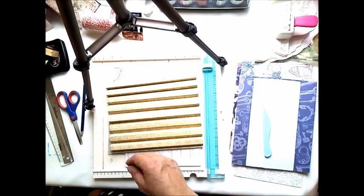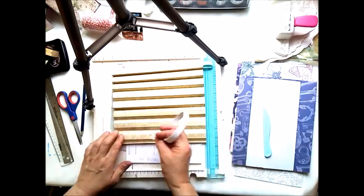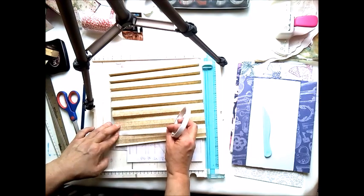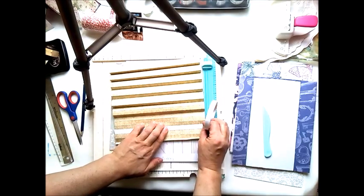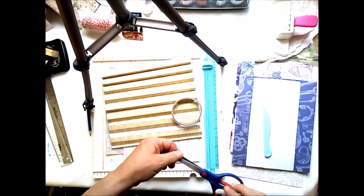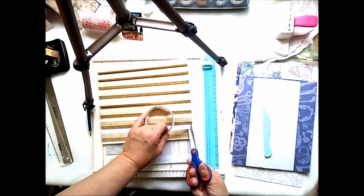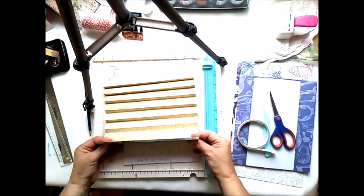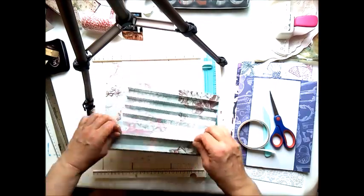On the other side you can really see it. I will use the 1/2 inch and try to stay inside the score marks as well. So I will just put one strip on one side of those folded edges, folded fins. Like this, and then I will go to everyone. So this one will go together like this, and this I did leave like that. So these will stick together.